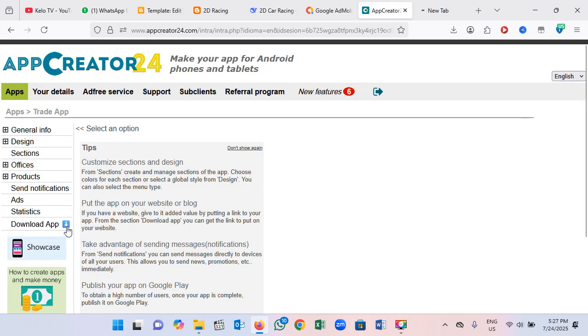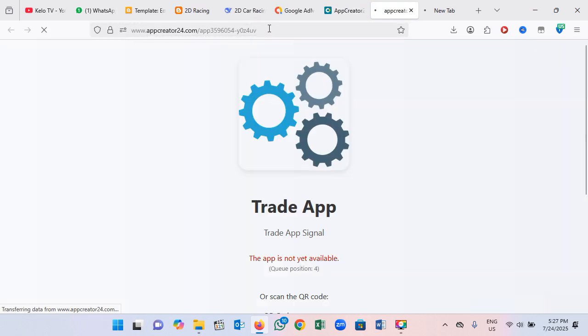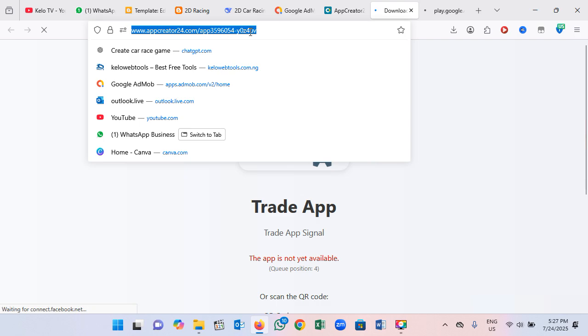AdMob approves your account because they know that your app is actually linked with the proper app store recommended by them. So by the time you go with this link asking people to download your game, there will be a problem. Like this link, don't ever promote this link. Okay, so I hope it's clear.